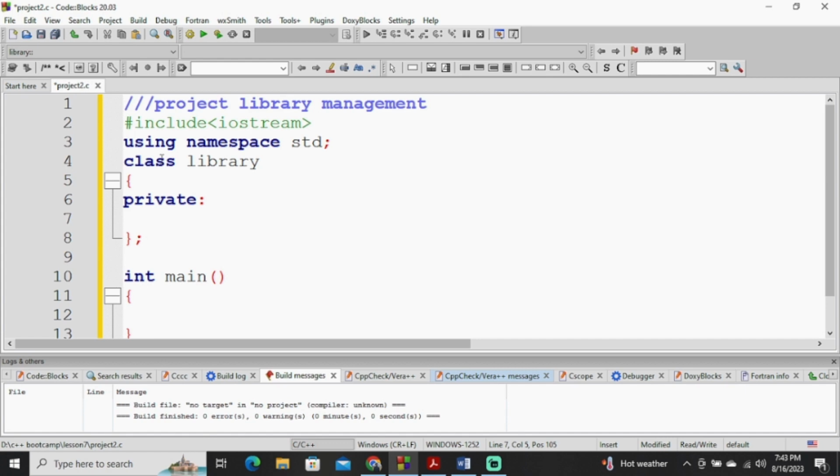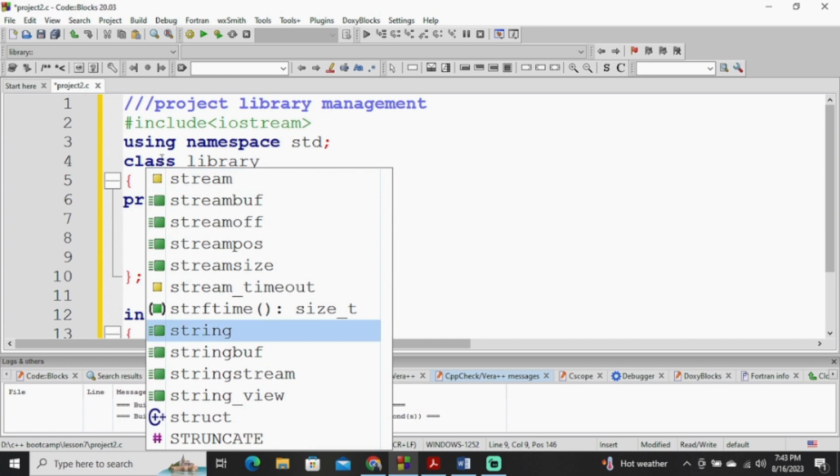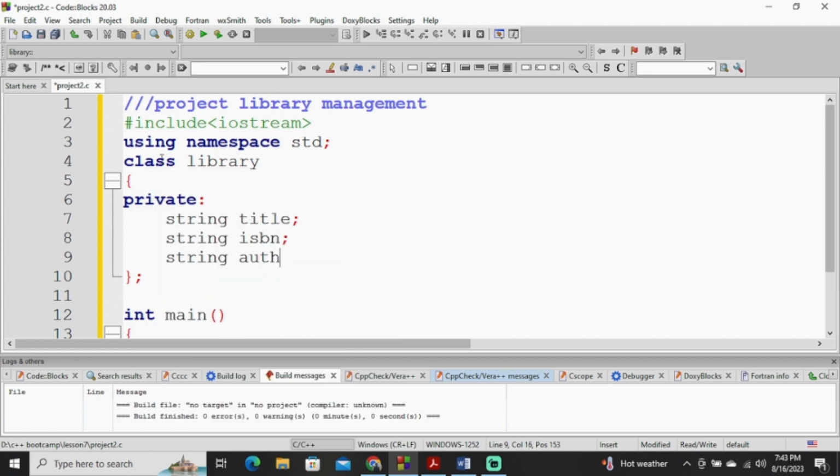The first thing that we need is a string for the title of the book. Then we will write a string for the ISBN number. Then a string for the author name, and an integer for the copies of the book.